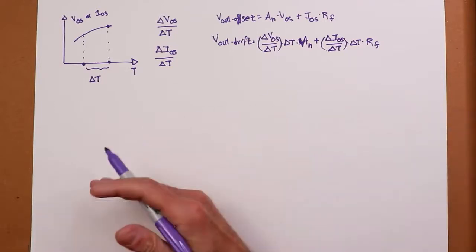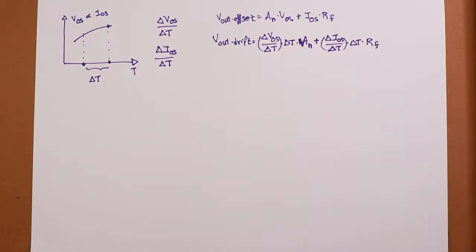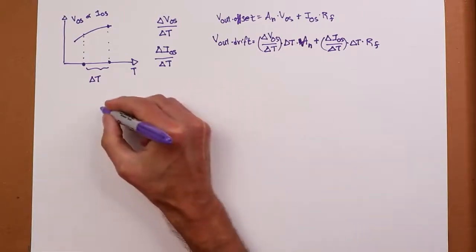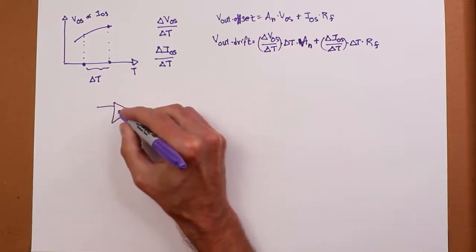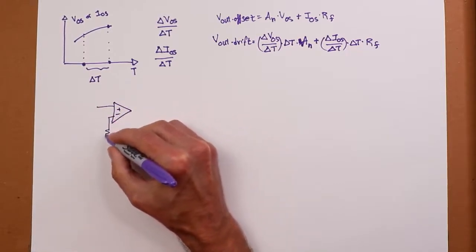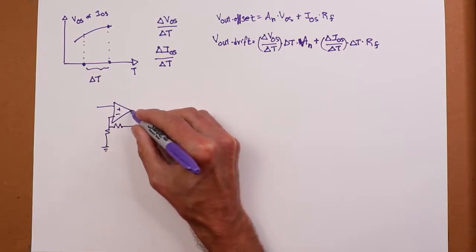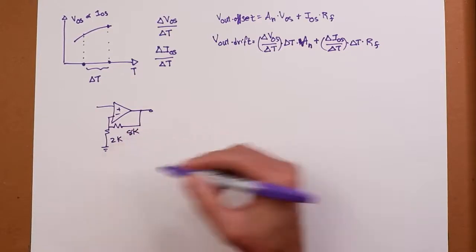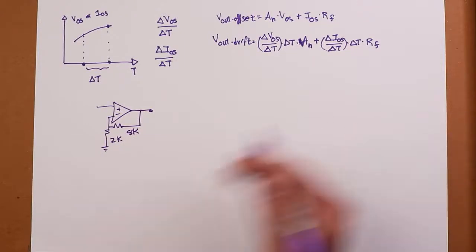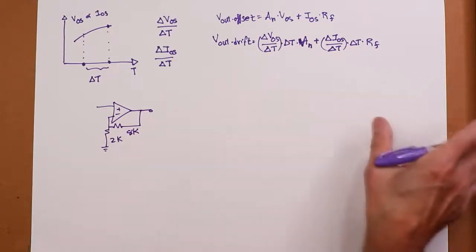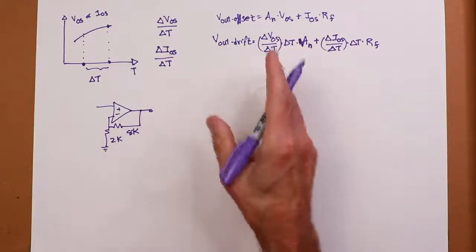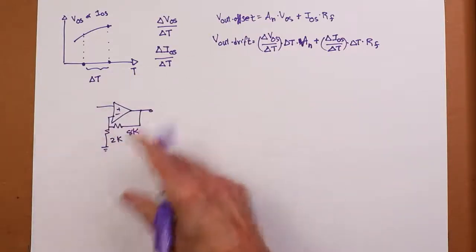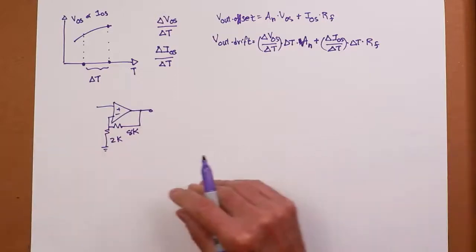So as an example, suppose I have an amplifier. Let's use a non-inverting amplifier, like yay. So I'm going to throw in a 2K and an 8K over here. Now, a lot of the things we said about offset initially, they remain true over here. There is such a thing as an input-referred drift, just like there was an input-referred offset. And you do it the same way. So there's a lot of similarities.